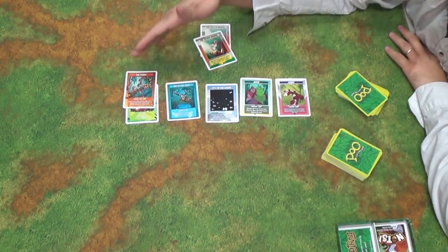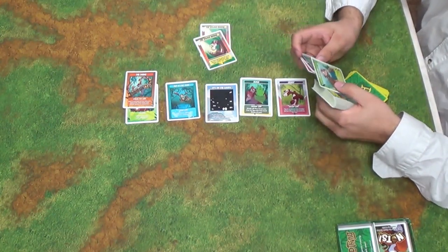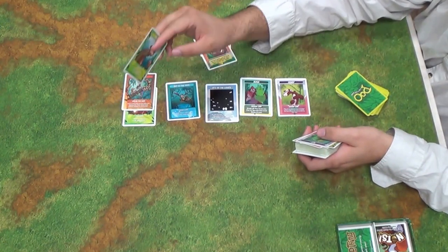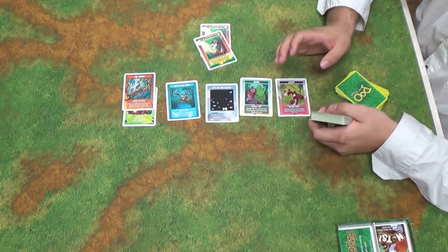A lot of times you just read the card and do what it says. They're not all going to be the same. For example, this regular poo card does three poo to one particular opponent. So they're not all going to be ones, just like the special ones are not all going to be three. They're all a little bit different in how they play and what they do.